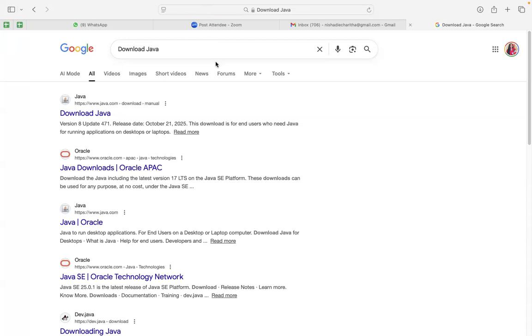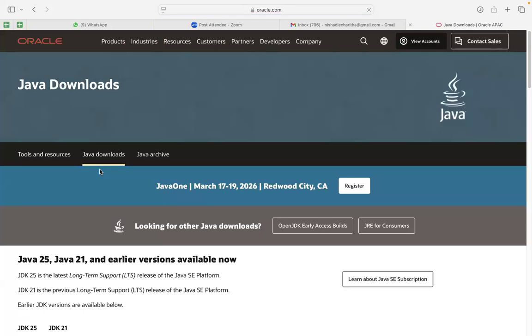Right. So I hope y'all are ready with this platform. What we are going to do is visit the official website, and from that website we are going to download Java. Here we have the list. From this list you can access the second item, because this is the official website. Click on Java downloads and access the website. From this website you can download Java.